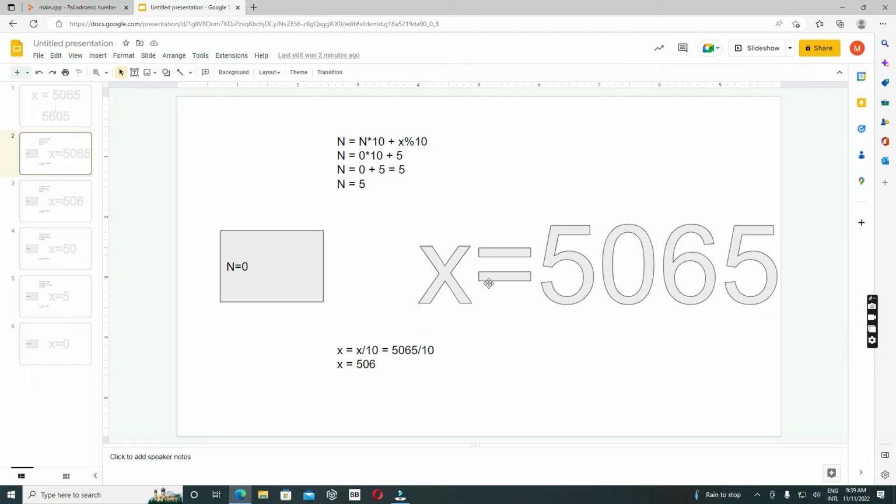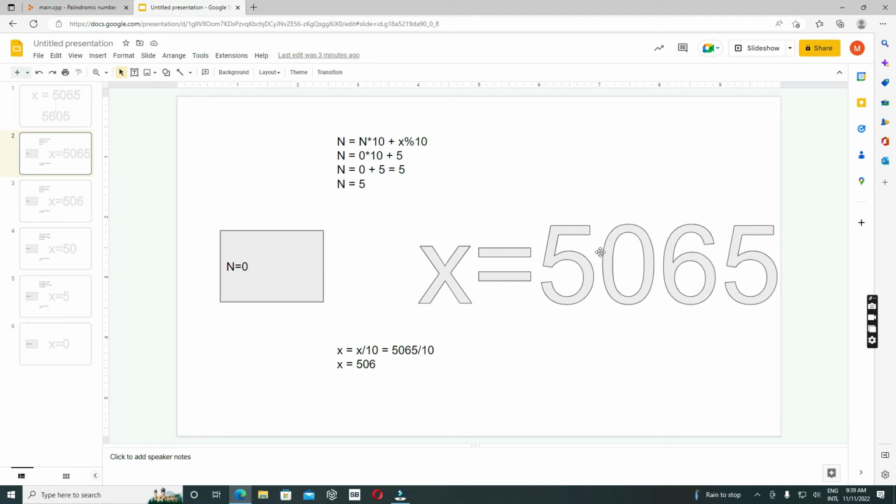which will be the reverse of my number x, and which will be 0 at the beginning. I get the last digit of my initial number and add it to this, and on the next run I will multiply the number itself by 10 so that I could move the digit to the left. So 0 multiplied by 10 will be 0, and then I will get the last digit of this number, which is 5, and add it, and it will be 5.